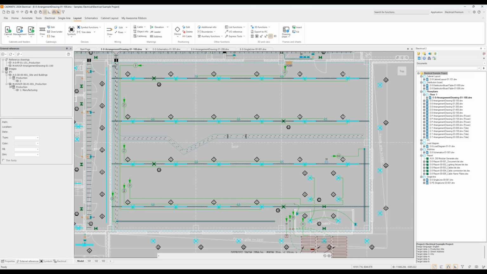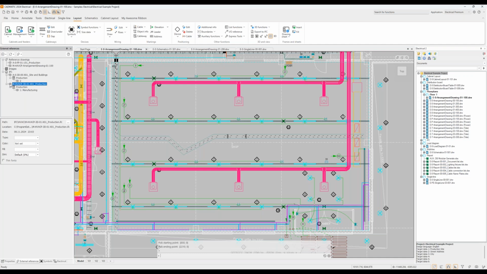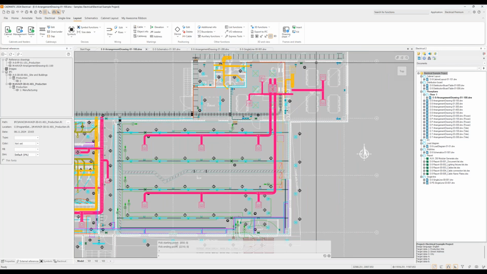And we need to take that into consideration. And let's see, you can import IFC models as external references. You can have them per one story, or you can import them as a whole building, however you like. Well, I have this one already imported, so we can check that one in 2D.